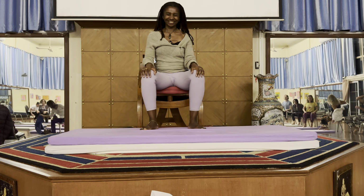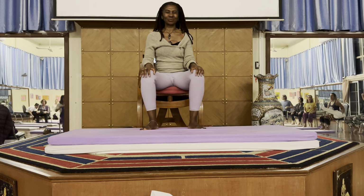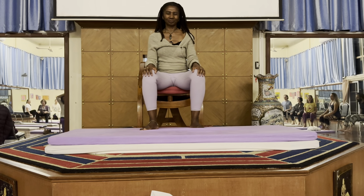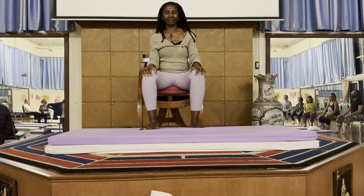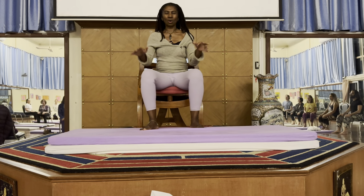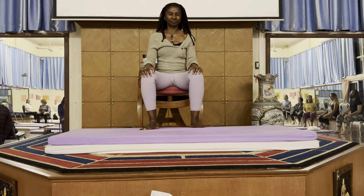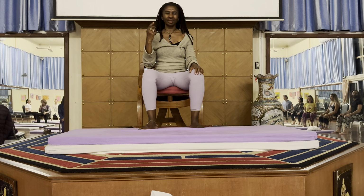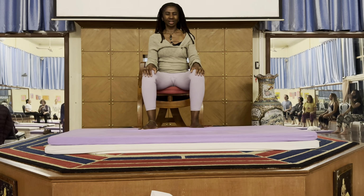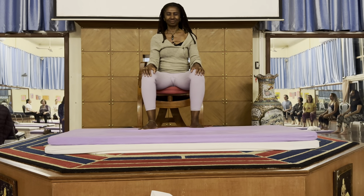Okay. Feeling our connection well open with the earth now. Kidney 1, open. Laogong, open. And the spine, soft and open. So we have a good connection with the earth.